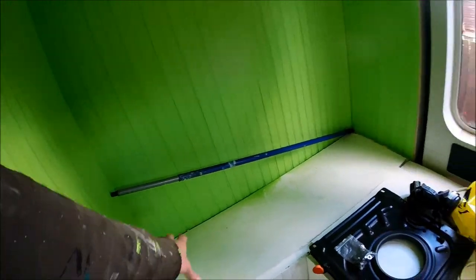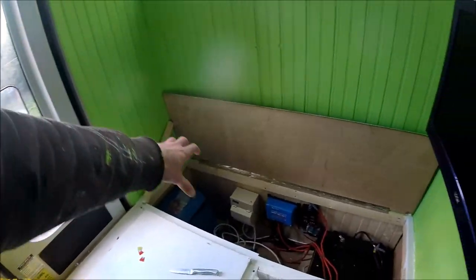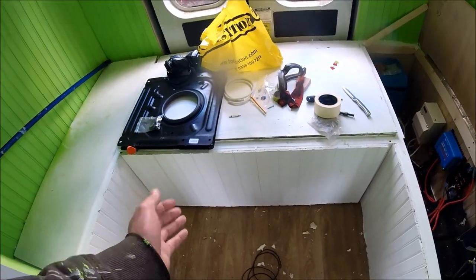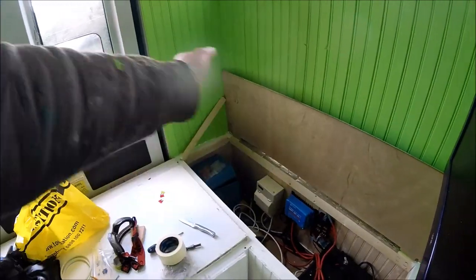So there'll be a section going across there, another section going across this part, a third section going across there, and then there's going to be two cushions that will sit in this gap area. And then when it's in the sofa bed, these cushions can be taken out and used as backrests along either side of the sofa as well.